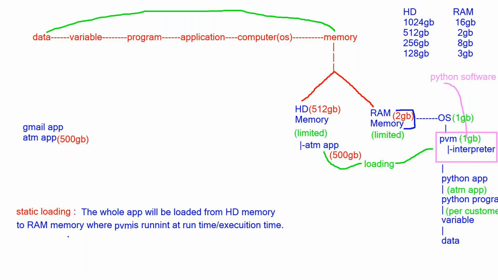Okay, good. Now there is another thing called dynamic loading. In dynamic loading, the whole app will be divided into parts. How will it be done? For example, if there are 80 million customers for the ATM of Bank of America, each customer will be treated as one program. Each customer means there are 80 million parts in our program. This is the reason that through an ATM machine, at a time only one customer is allowed to do a transaction.